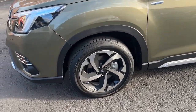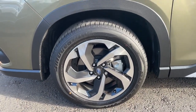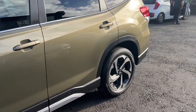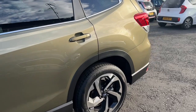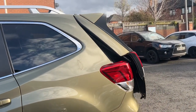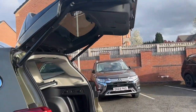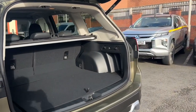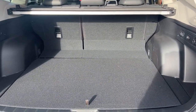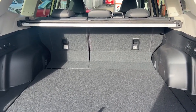The vehicle is finished in autumn green. There are a few little extras on this premium version — the first one of course is those 18 inch diamond cut alloys which are really striking. You've also got a rear electric boot, and as you can see there's a huge boot there which is absolutely ideal, made all the simpler by the power hood at the back.